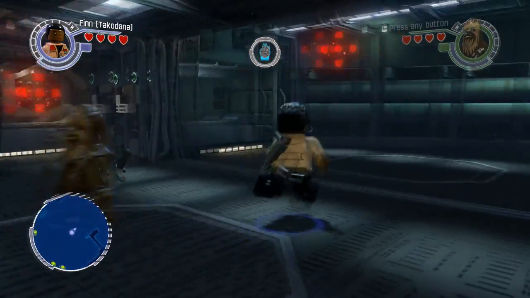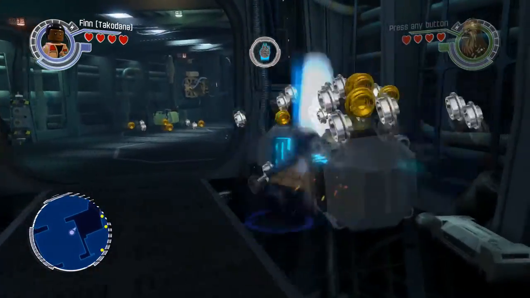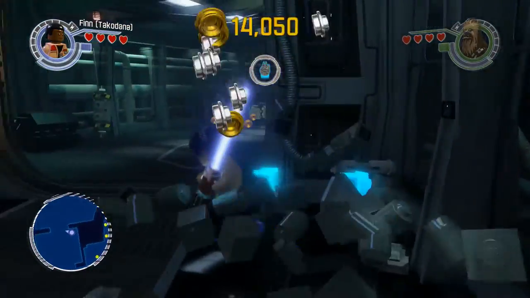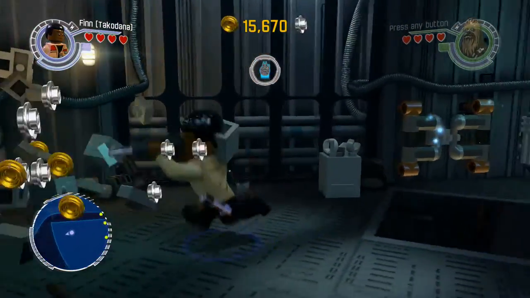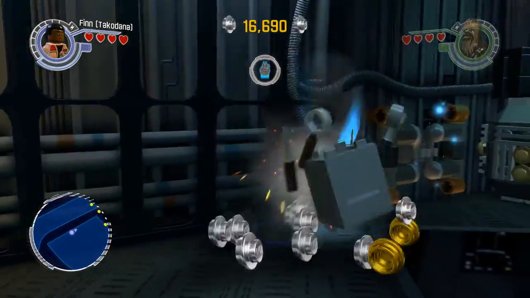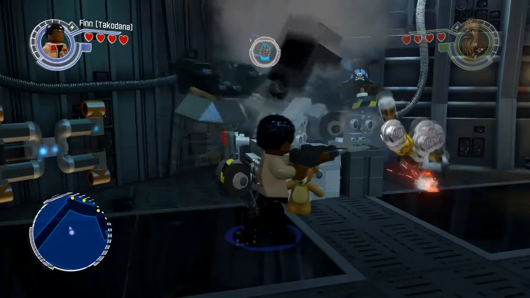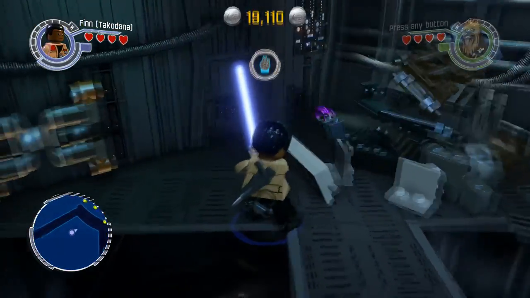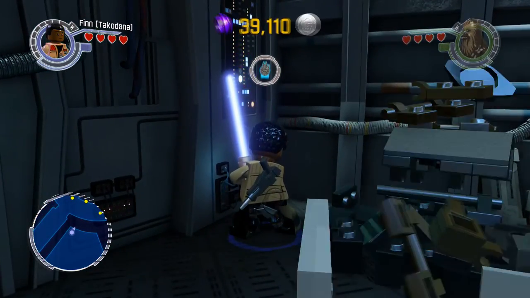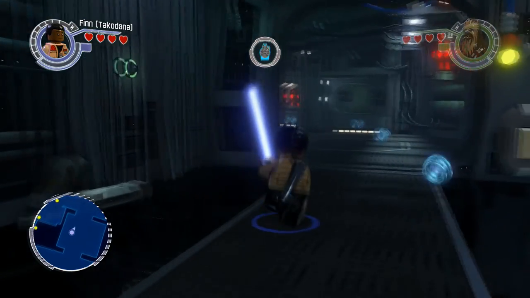So, we have the times 2 stud multiplier, so whenever I get some more studs, I will get twice the amount. Which means I can get True Jedi even faster now. Pretty much instantaneously in some cases. Hey, look at this, I've got like 18,000 now already. Destroy this because I know there's a purple thing behind it, and 20,000 please, thank you. So you look at that, I'm already nearly halfway to 50.